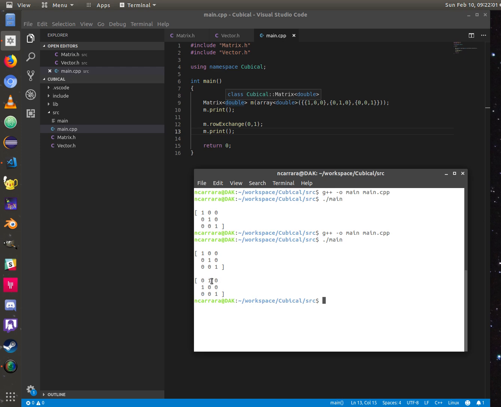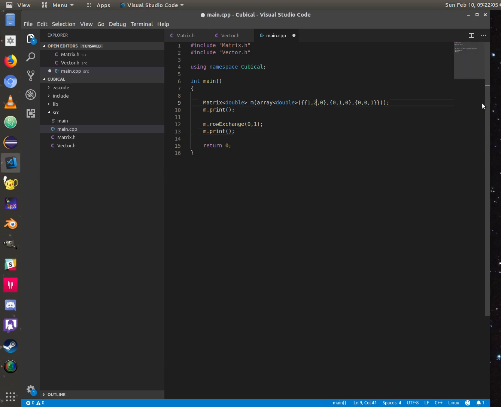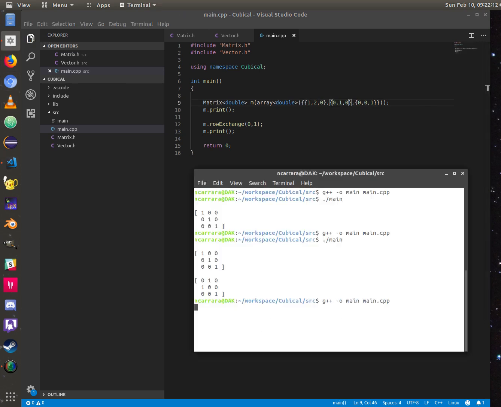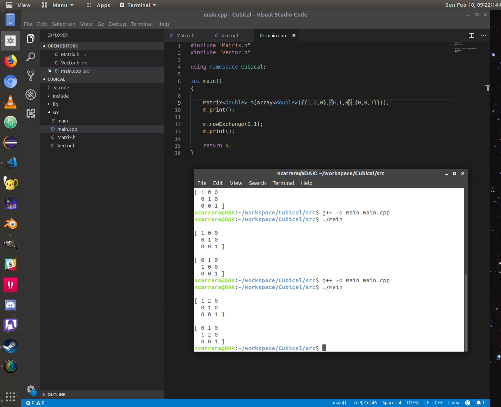So I was a little confused there for a second. Alright, just to make it clear, let me put another number there. Make sure that it actually is doing what we want. Yep. So it moved this row to this spot and this row to the first spot. Okay, good. So that worked.